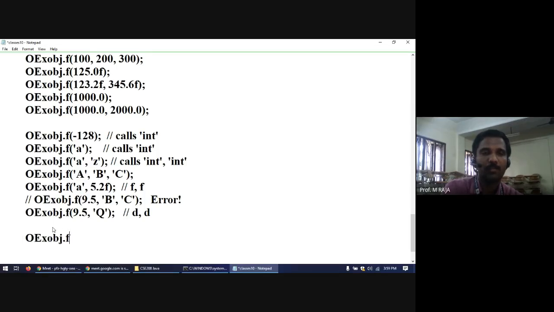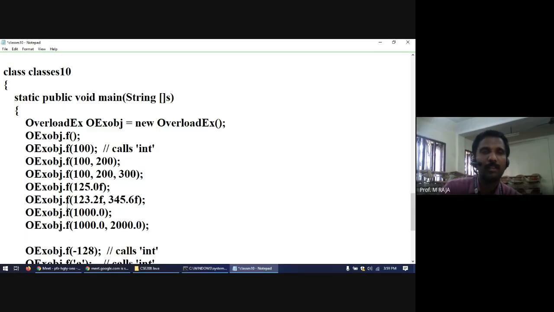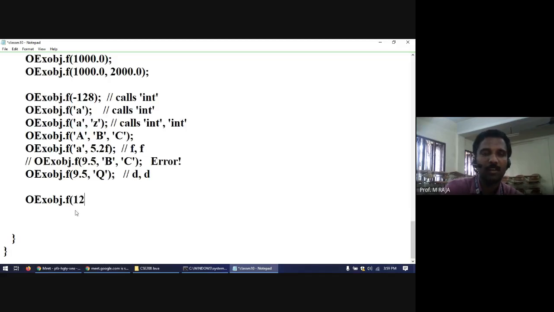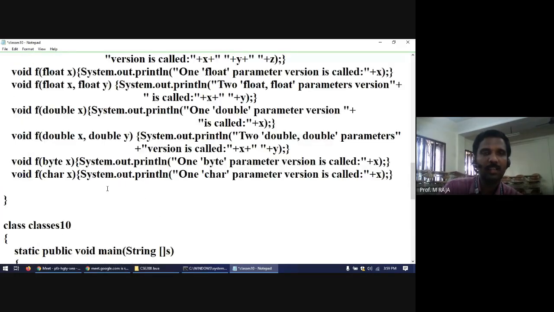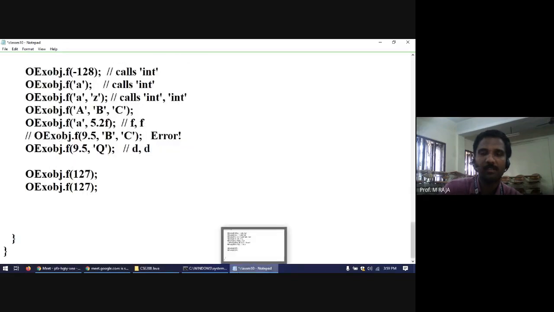Dot f of byte, say minus 127, let us use minus 128, plus 127, then a character, an exact character, say some s.